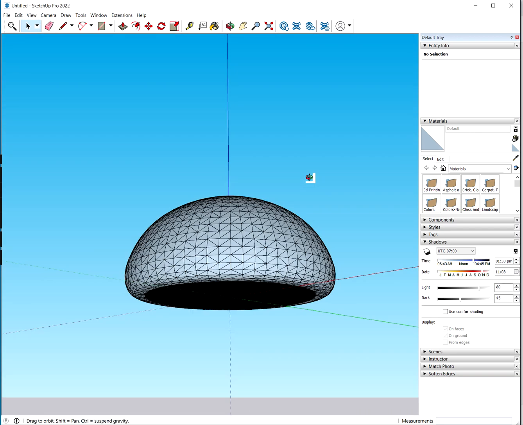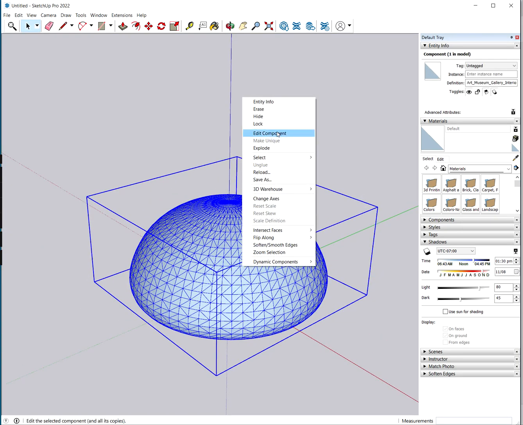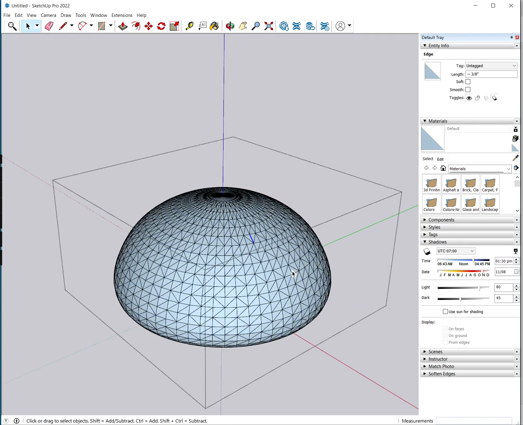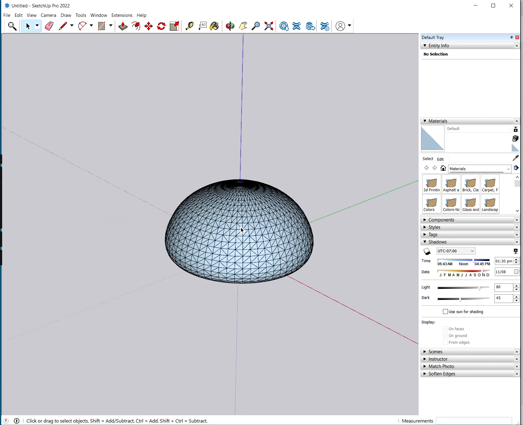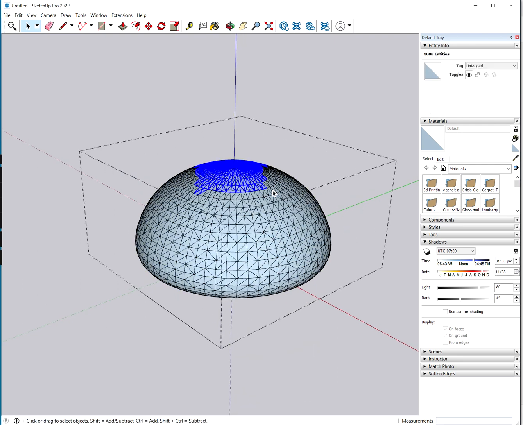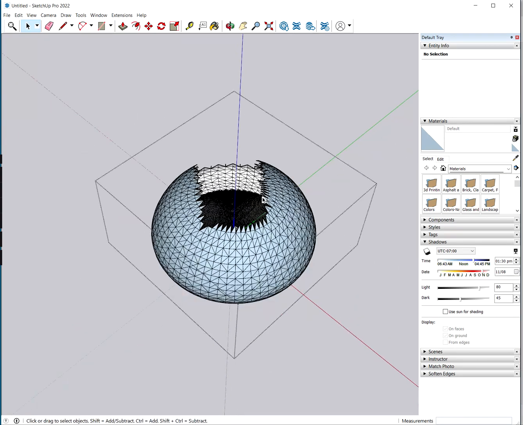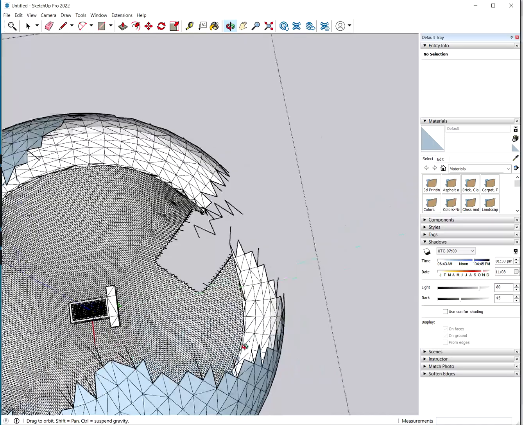Let me try to remember what I did, because I exploded it a while ago, and I don't think that was the right way to do it. Let's see. Can I delete it? No. Edit component. Do I end up with the group? I don't remember how I did this in the first place.